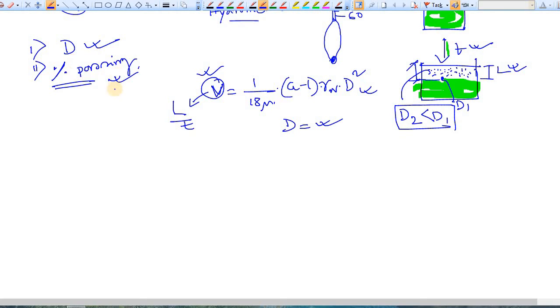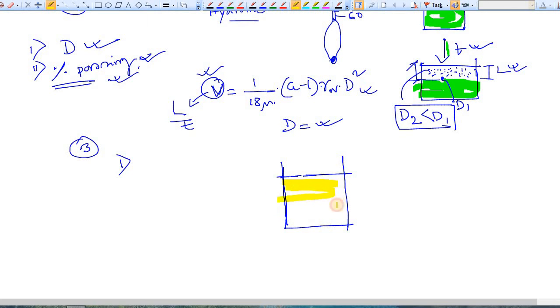So these are the two things you have got, but one thing you need to make clear here, which is very important for the hydrometer, that is correction. What are the corrections? There are three types of corrections involved in the hydrometer. First one is, let's see, this is the jar. Let's say this is the plain solution. In this there is the solution of soil.